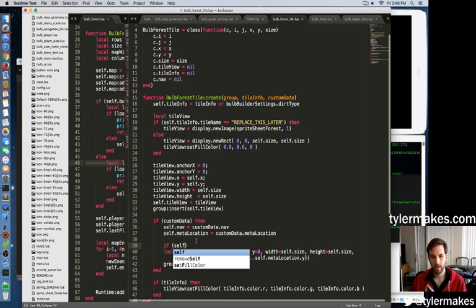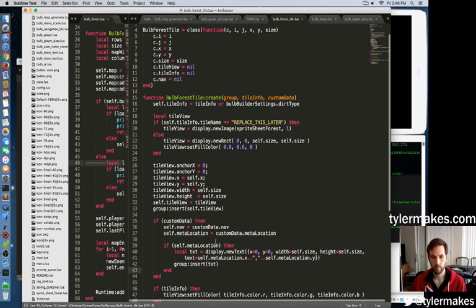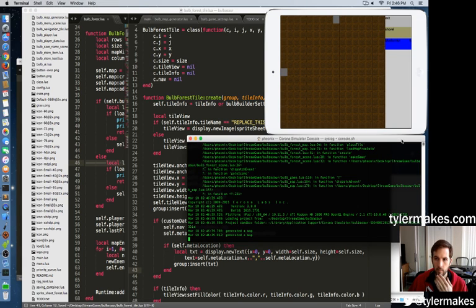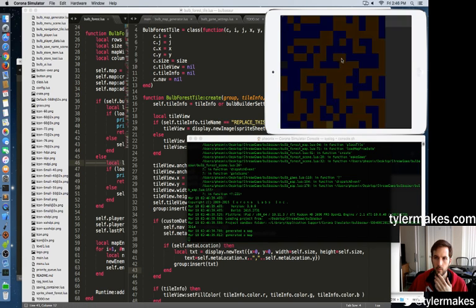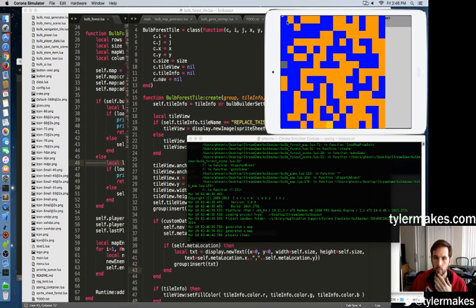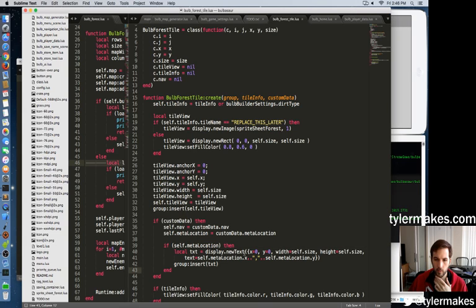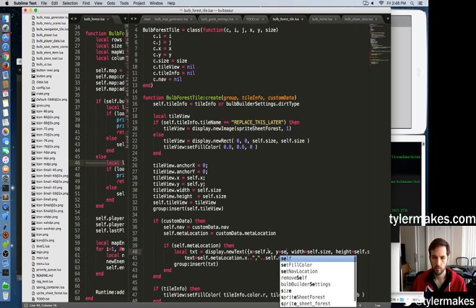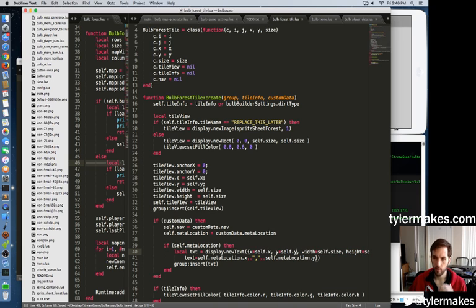Not all of these have a meta location. Okay, so this is gonna have to be, that's interesting. Whatever. I think that might work.